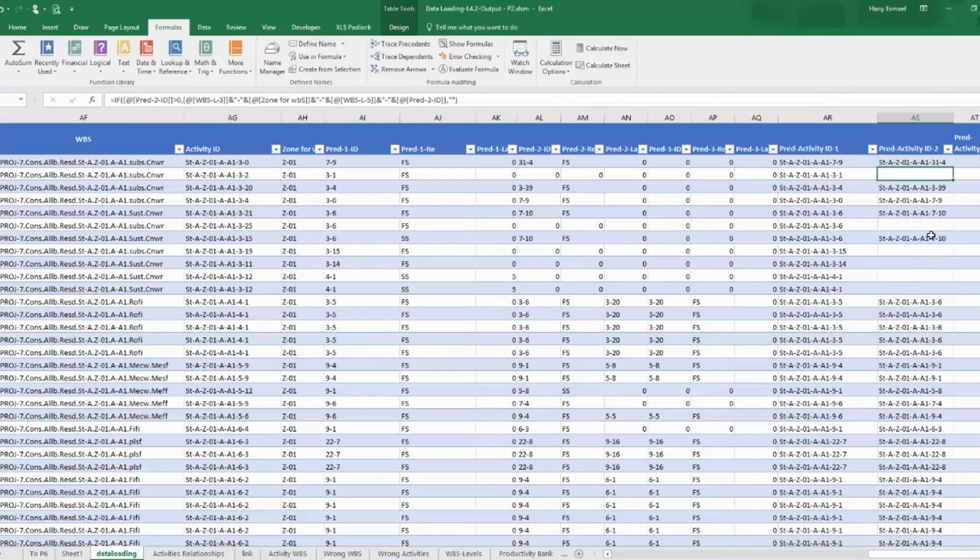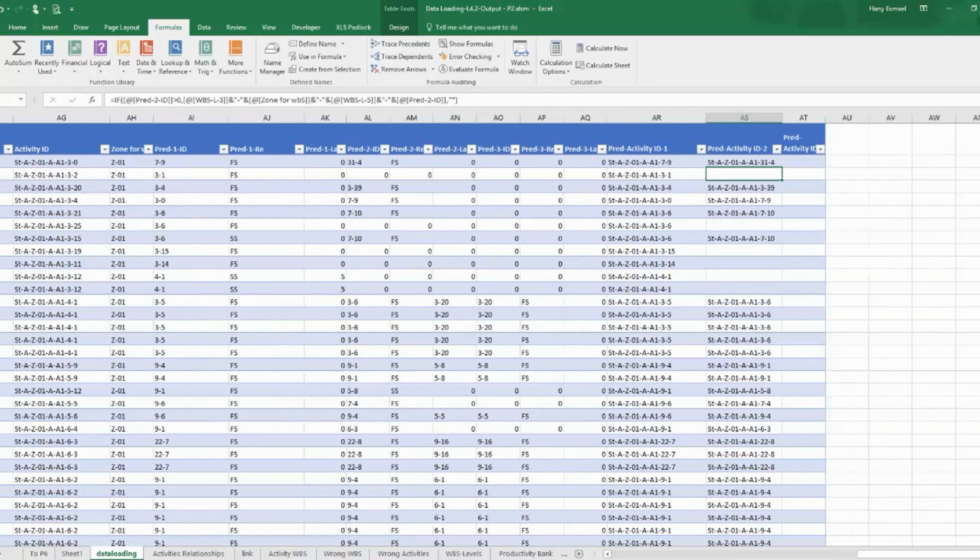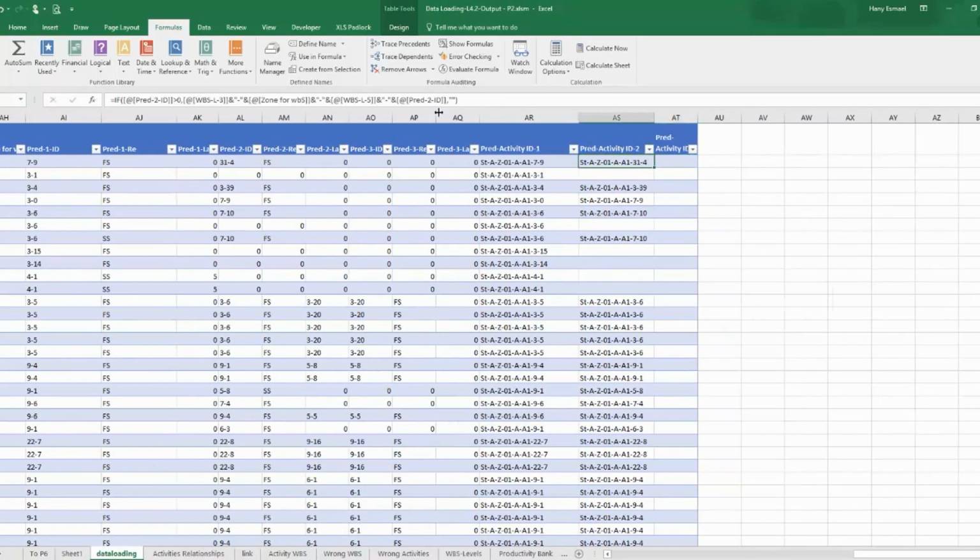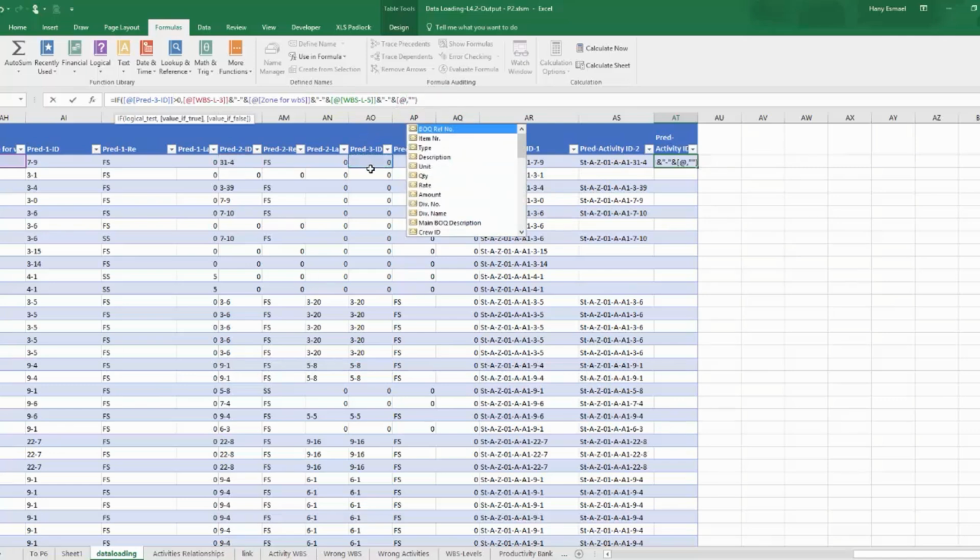So we created predecessor 2 and remaining to do predecessor 3. We'll do it the same. We replace predecessor ID 2 with predecessor ID 3, and here also we replace this formula.